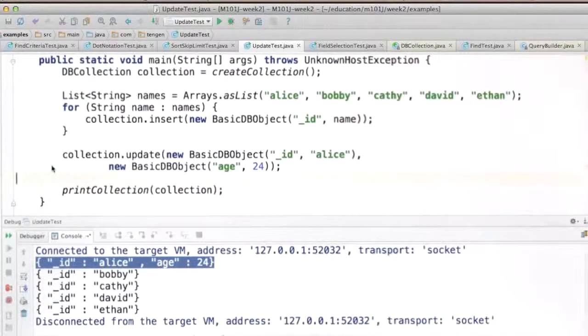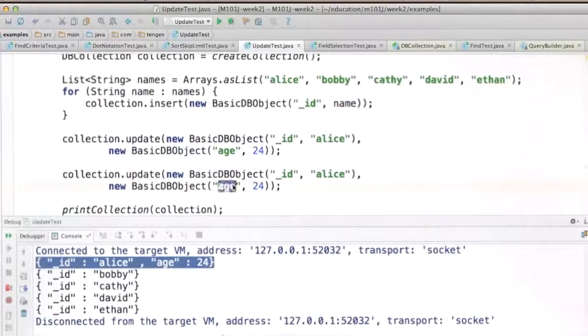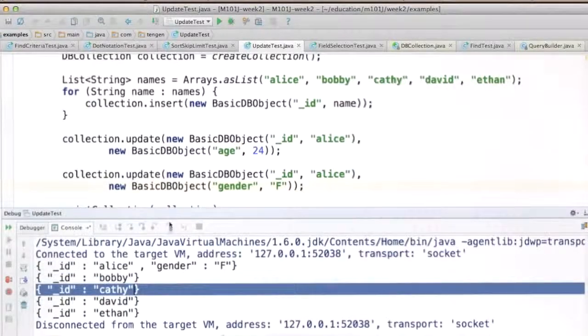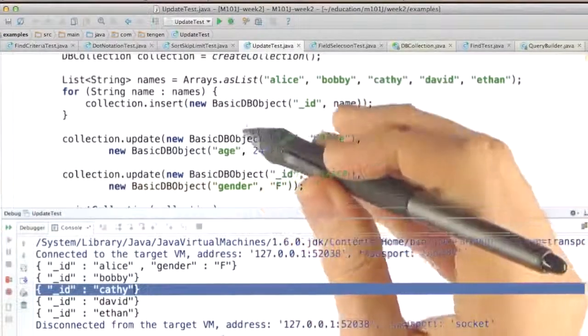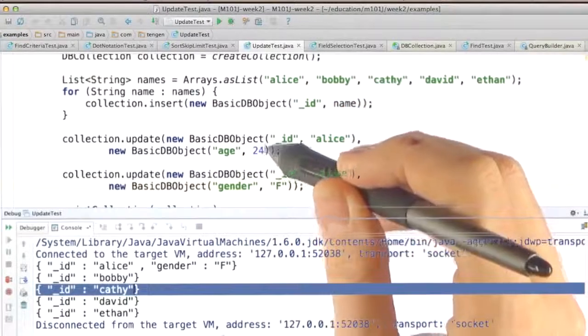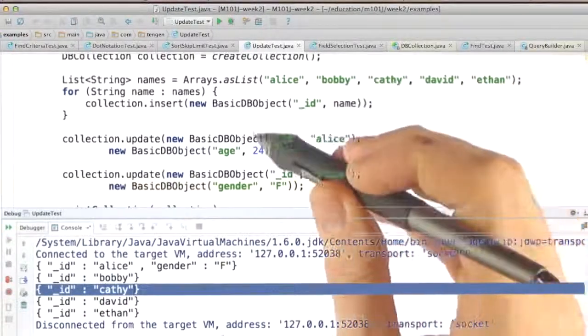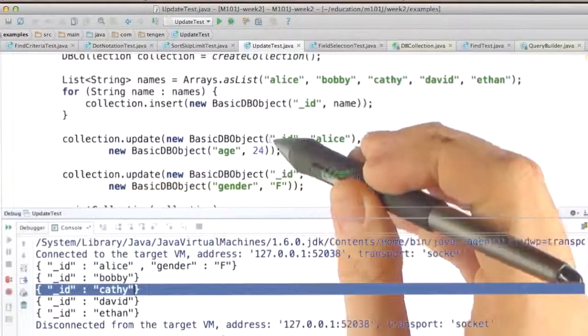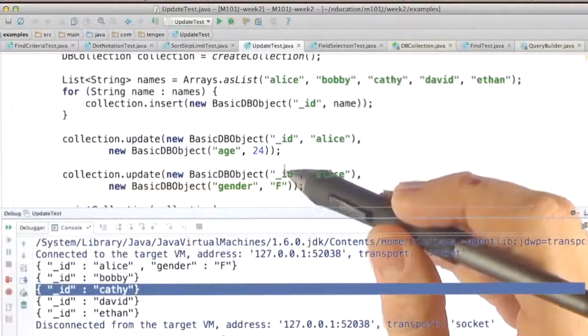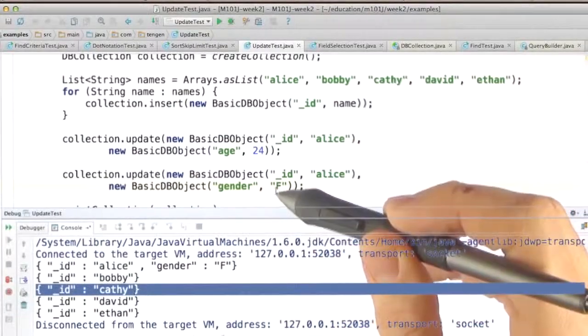But since this is wholesale replacement, if we do a second update and change this to gender of female, then we would expect that the age field is going to disappear. And indeed it does. We have Alice ID, but gender female, and the age disappears because the first update set age to 24, but the second is a wholesale replacement of the document, including ID. You don't have to respecify ID, though usually you do. When we do the second update, the document we're giving doesn't include age, so the age field disappears.